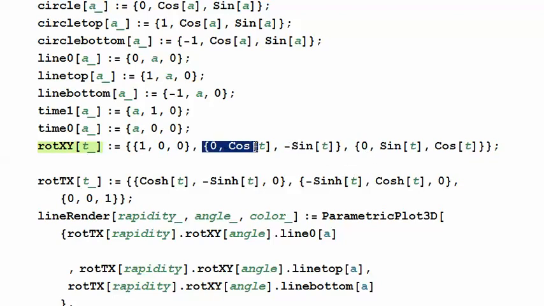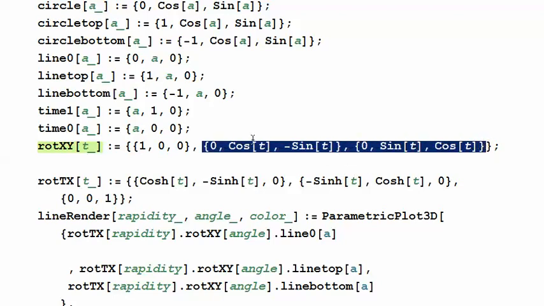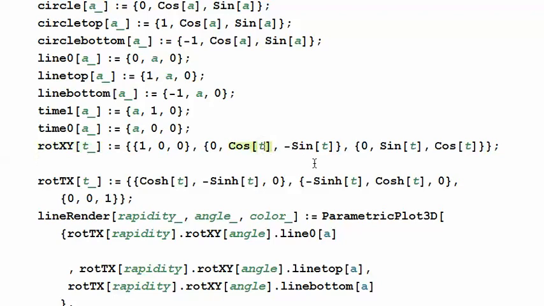So this is basically your standard rotation by an angle of t radians. On the other hand, this rotate tx is a boost in the t and x coordinates of rapidity equals t. I don't think there's a standard unit for rapidity.